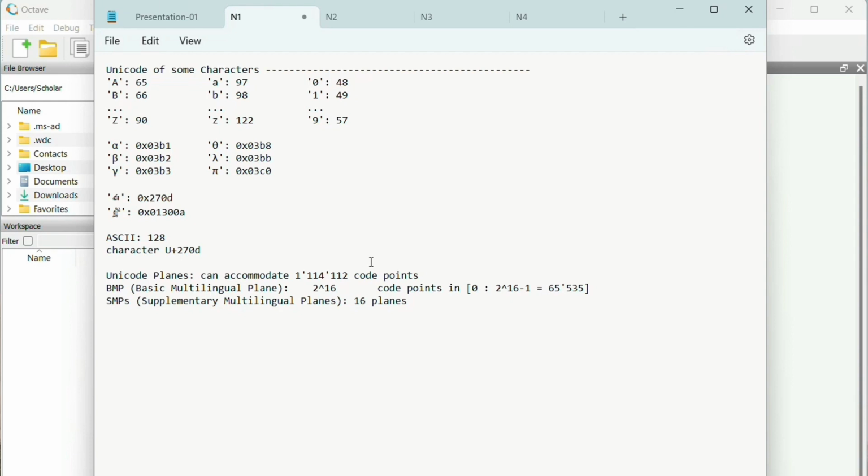Now comes the problem of how we can store these integers, these code points. An integer can be stored in bytes. A byte is 8 bits, so we can store in 1 byte, 2 bytes, 3 or 4 bytes, or even more. We say 8-bit integer, 16-bit integer, 32-bit integer, and 64-bit integer.